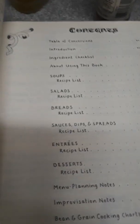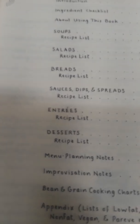But yeah, do it to your liking. So that's how I look at it.